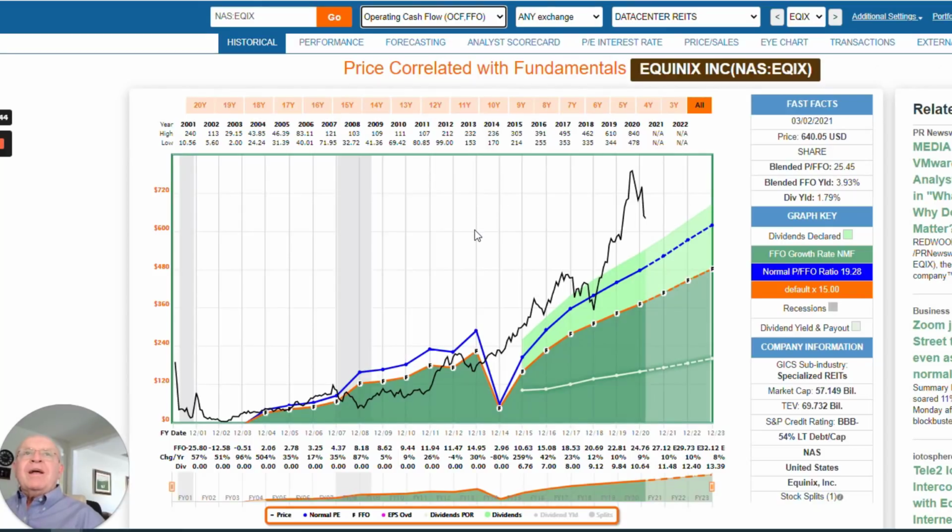And I don't know a lot about these REITs other than their data storage. So I'm just going to be looking at what I'm seeing here on FastGraphs because there's some important characteristics I want to talk about. And I'm not real interested in talking about the specific merits of any of these individual data center REITs here. So I want to make that clear. But I do want you to see some things here that are interesting.